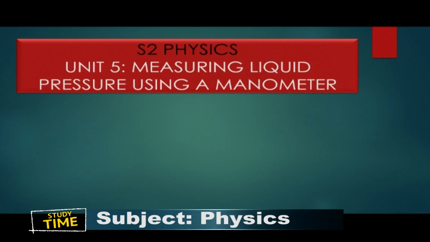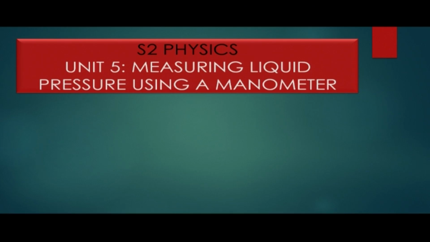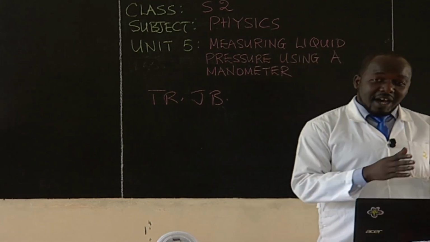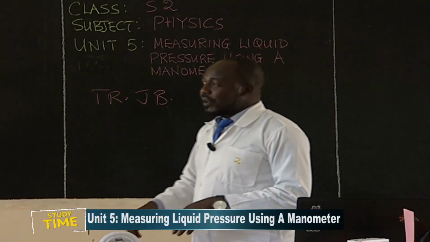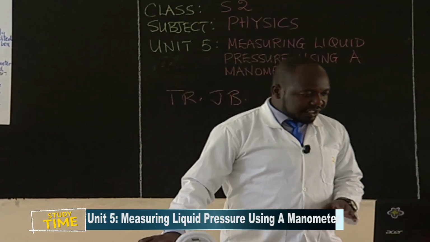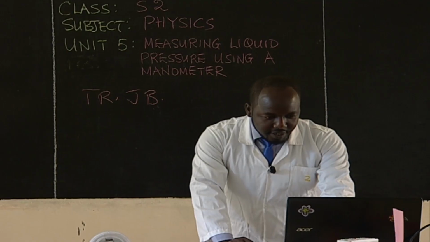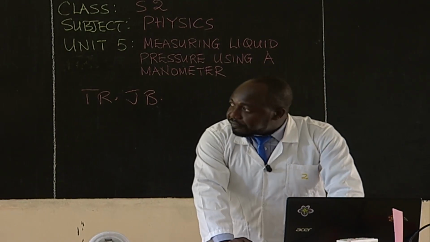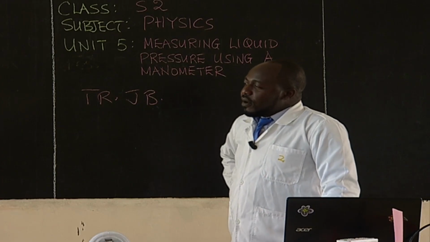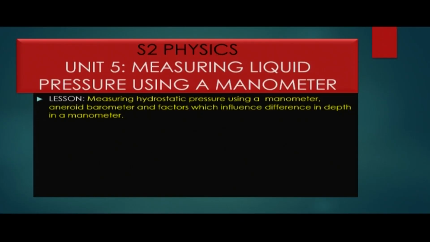Before we start, I want you to look at our lesson title, our unit, and then our learning objectives. So I want you to move to our projector screen there and see what we have. For today's lesson, we are going to be looking at measuring hydrostatic pressure using a manometer, and also we shall look at an aneroid barometer.